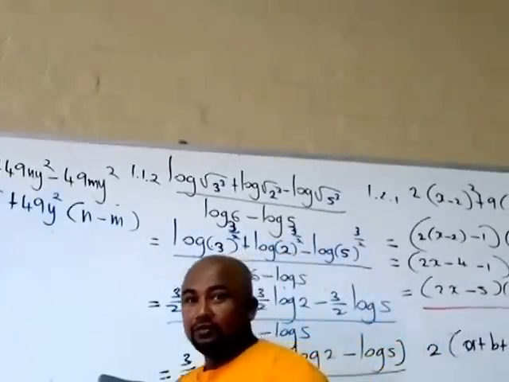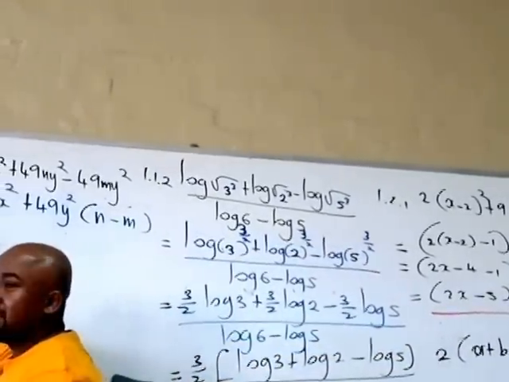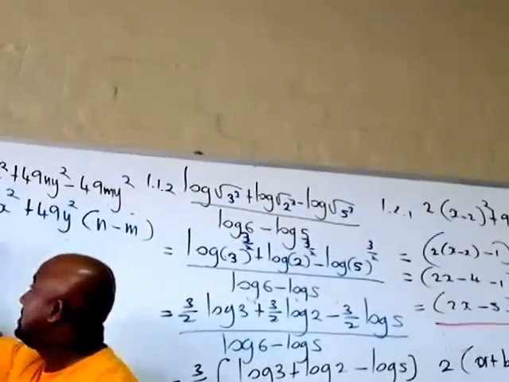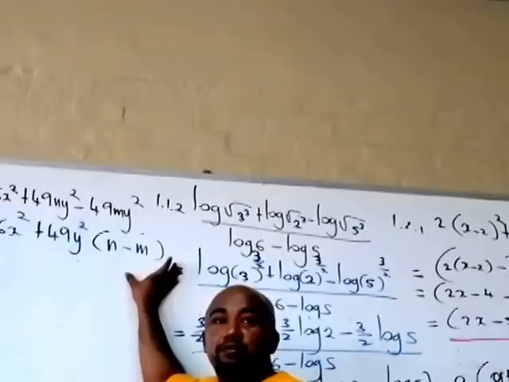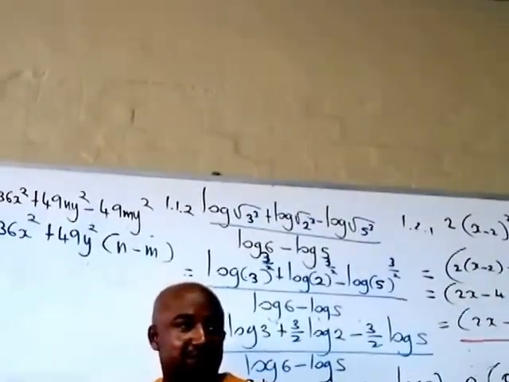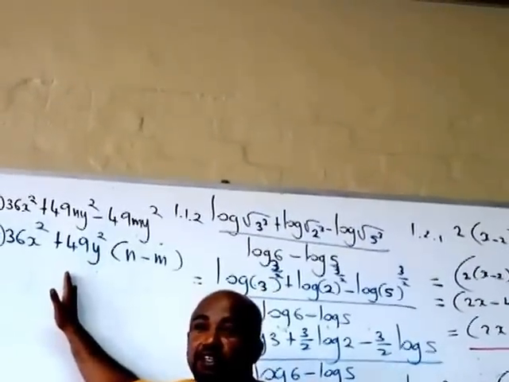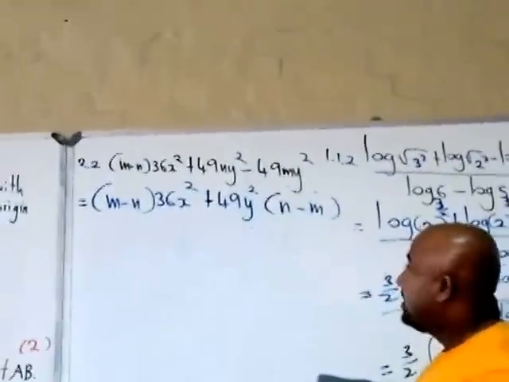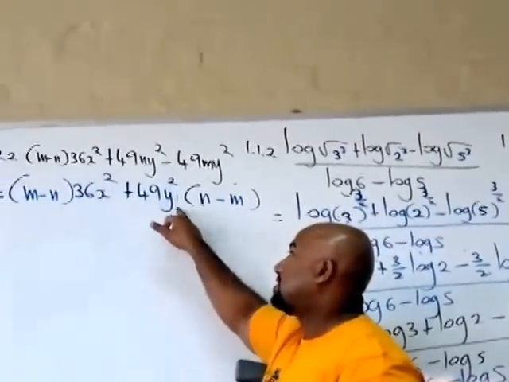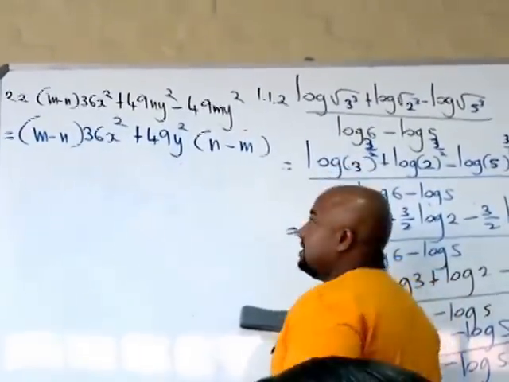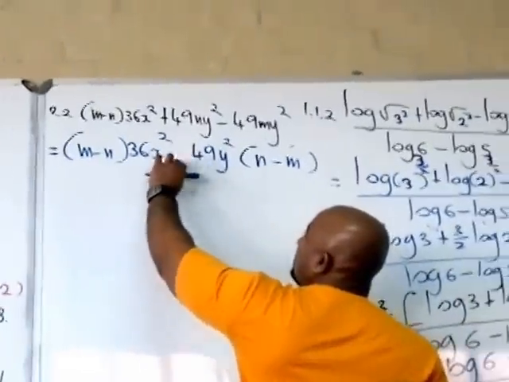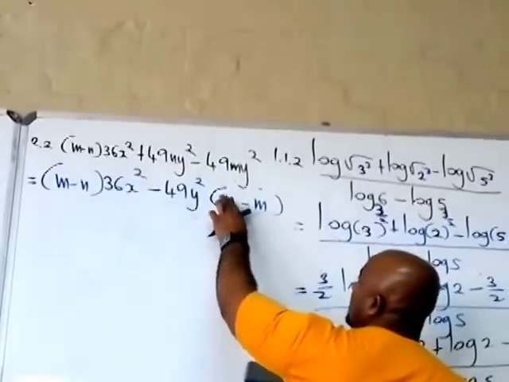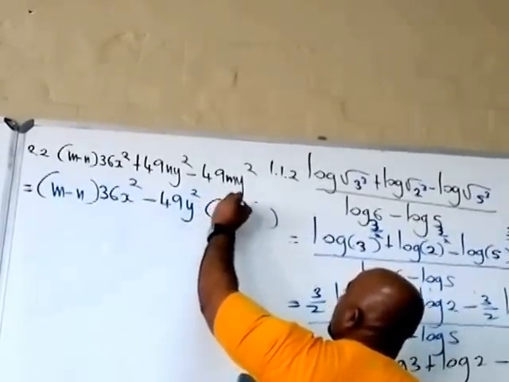Now, what do you want in this bracket here? Basically, what you want is these two brackets to be the same. Then you can take out a common factor. But now, after taking out 49y squared, it's almost the same except for the signs. Can you see that? So, instead of taking 49y squared out, what must you take out? You should know the trick. We've done it many times. You take out minus 49y squared, and then n minus m will change to m minus n.